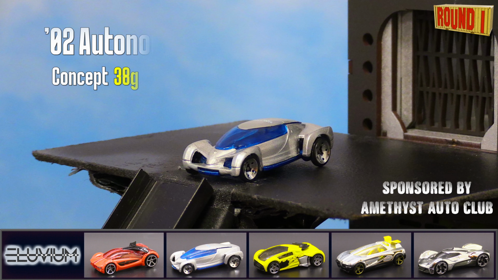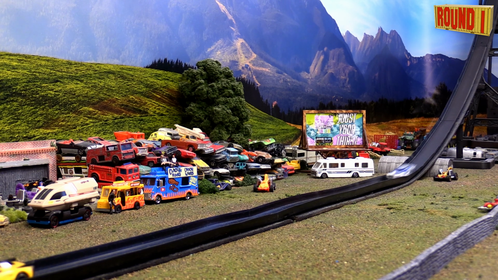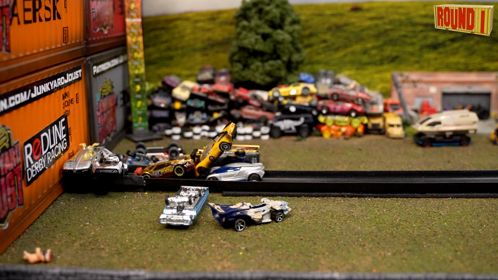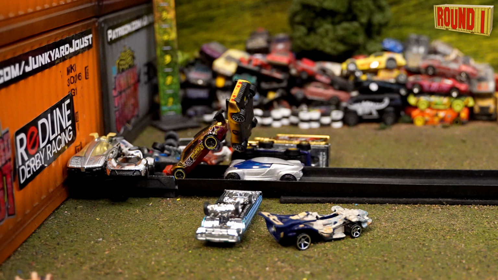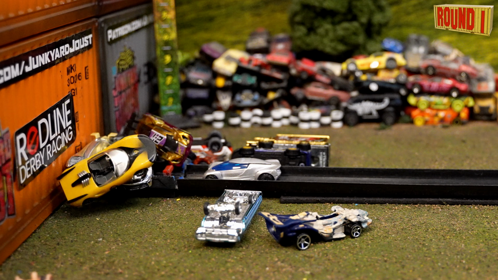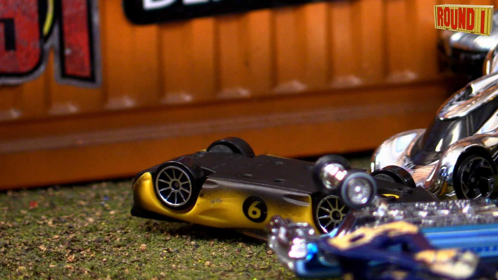Next up for Illuvium, the O2 Autonomy Concept, sponsored by Amethyst Auto Club. The Autonomy assassinates Racer X upside down, and Super Blitzin makes a near escape. Meanwhile, Scorpio trying to get off the track now to safety. Looks like Cookie won't be going down again in that car.